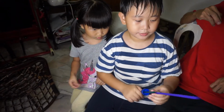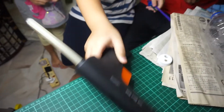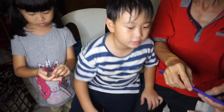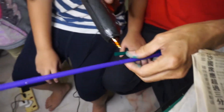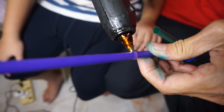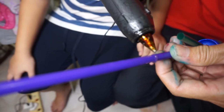So now we are going to glue. It's very hot. I need to glue this up. It's so hot that there's some steam coming out. You need to ask your parents to help you. You can't do it yourself or you'll get scalded by this. It's very hot. You can see there's a lot of steam coming out.